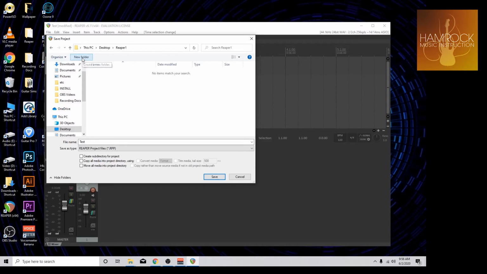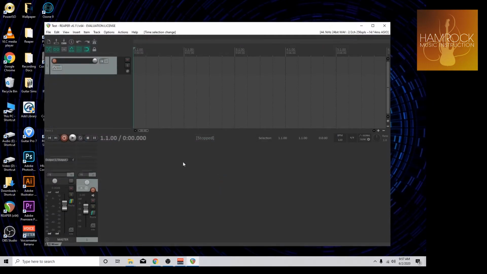And then I'm going to create a separate folder for that project. And you want to do that for each project that you're doing. Okay, we'll call it test, and then within that, I'll title it test as well. So I'll save that there. So now it'll create that audio folder to save all your audio in within the test folder.